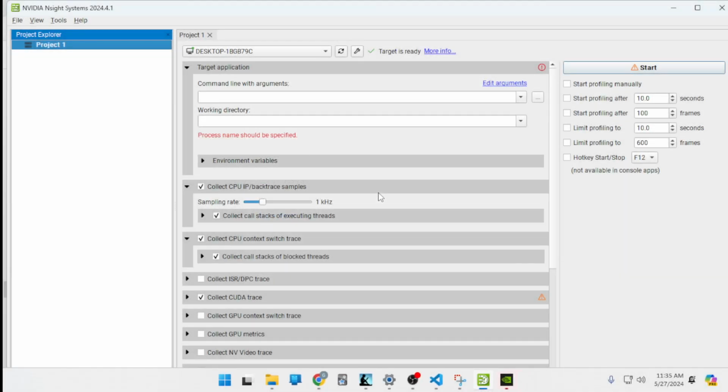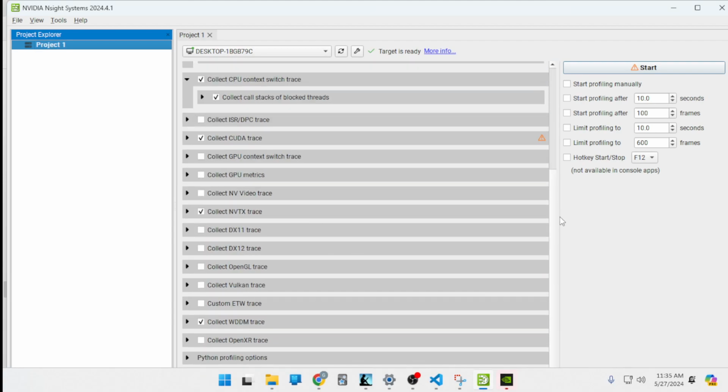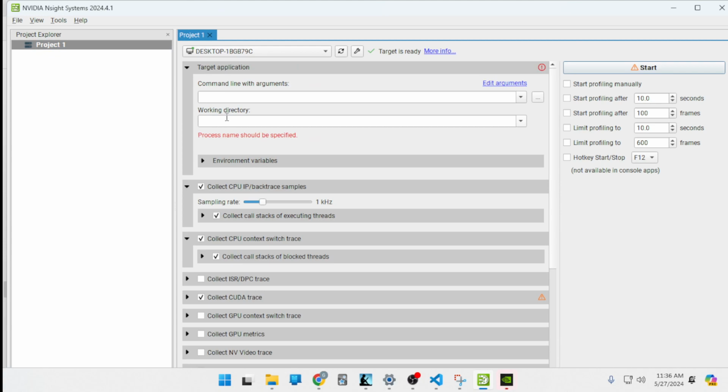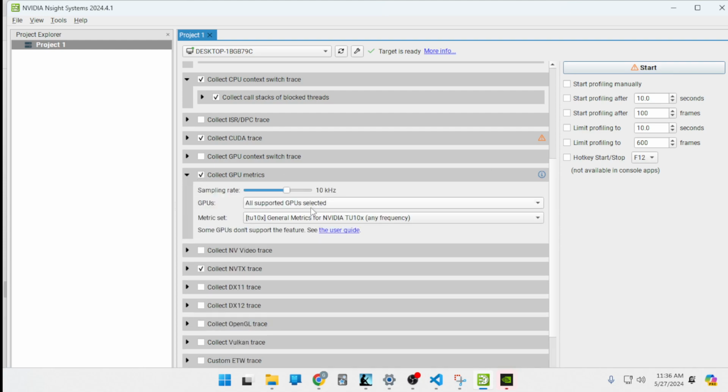There, and now we can see, as we're working on this, what the GPU is doing, how much it is being taxed, and more. Let's get the GPU metrics, and then we'll start.